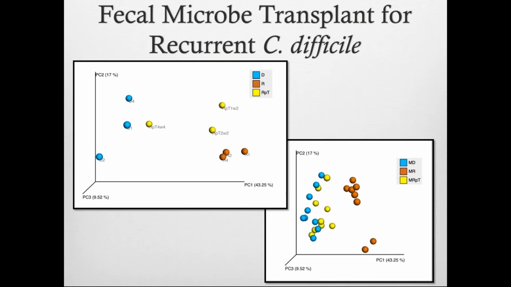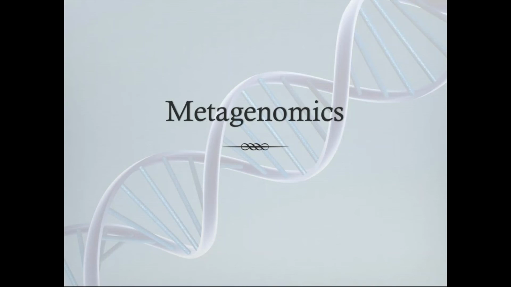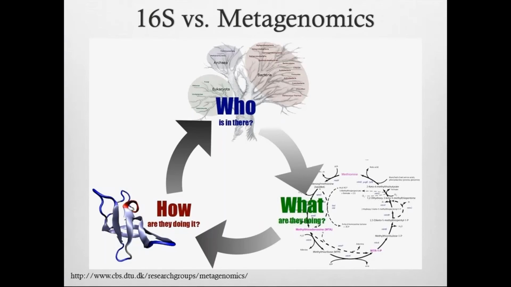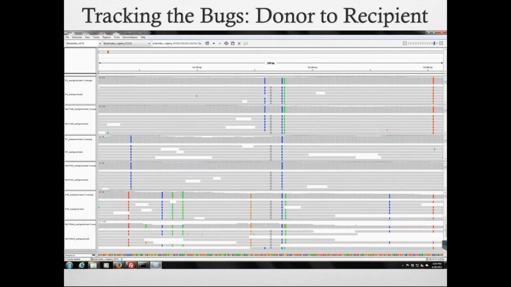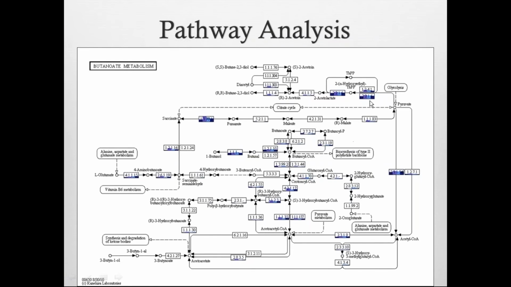And so we've been doing a lot of studies with this following these transplantation profiles. We've gone one step further. Instead of just sequencing the 16S gene from these bacterial populations, we can sequence everything, and that's what metagenomics is. So you sequence all the DNA that's present in the samples, and then you reconstruct the entire genome of the organisms that are present. That allows you to reconstruct some of the metabolic pathways that are present not in a single organism, but in a population of organisms.